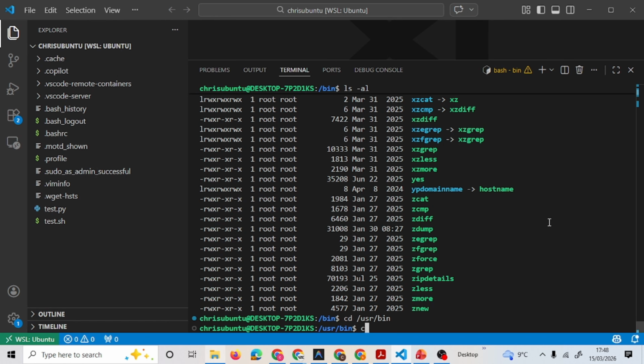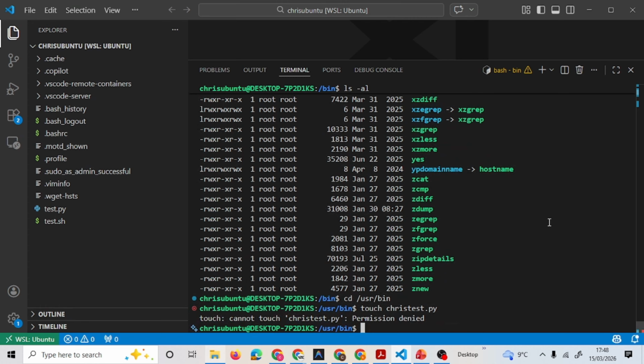Let me just try this command to see if it will work. No, can you see what's happening?